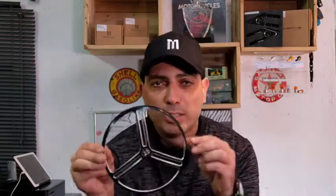Normally a grill is made of either steel or mesh. It can bend, it can rust. Not this. This is machined from a billet of aluminium. Sturdy, strong, full aluminium construction. Not going to fade, not going to rust.